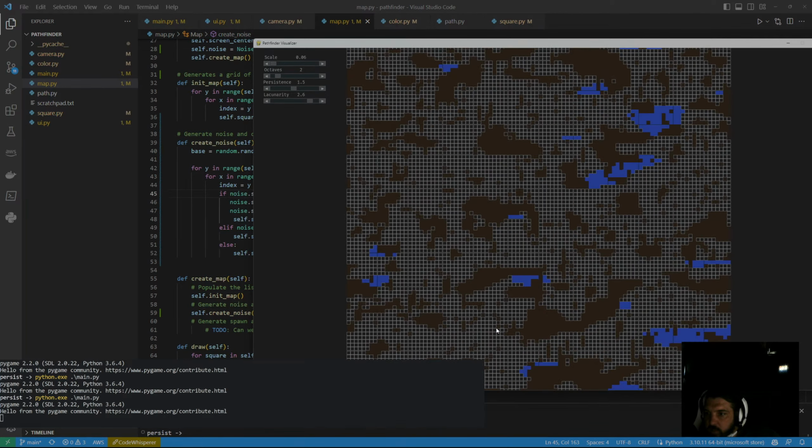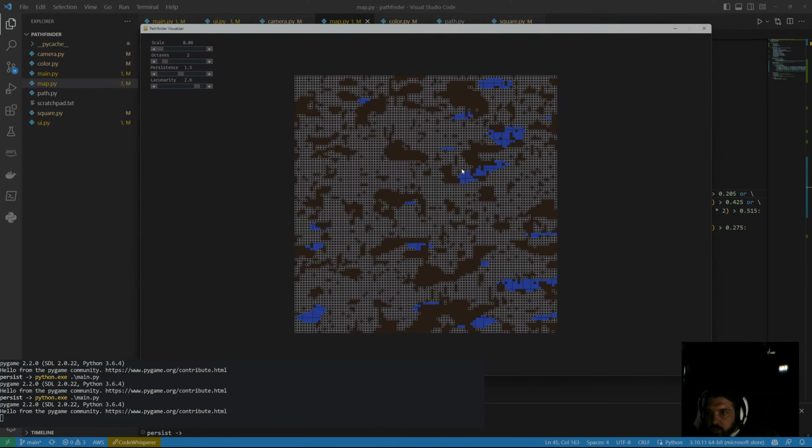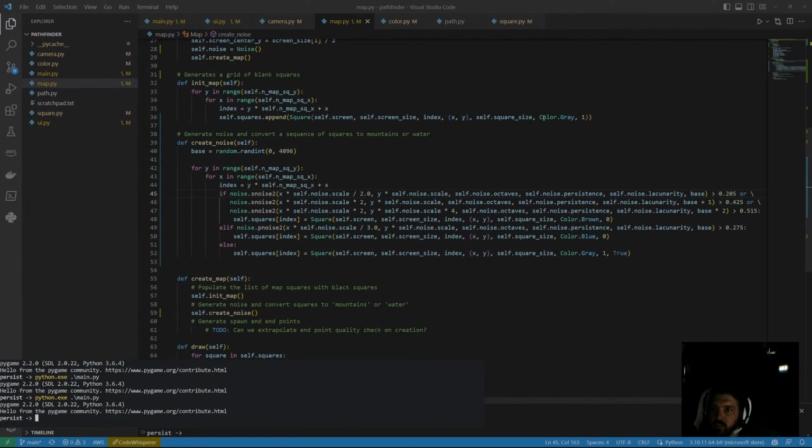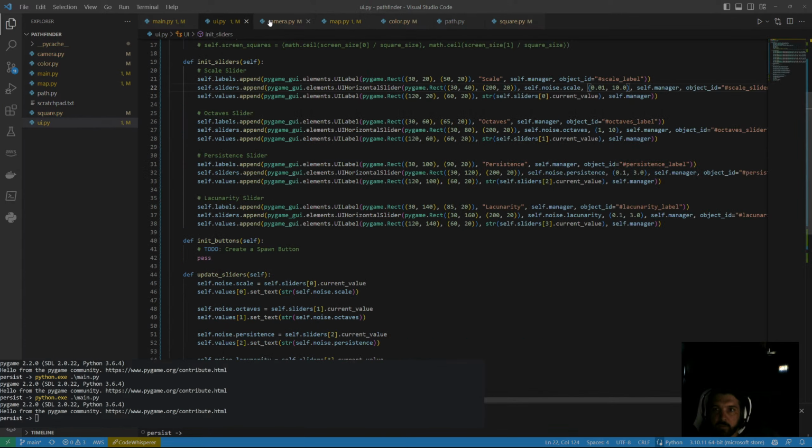So yeah, that's a way we can generate maps. And you could ultimately turn these into 3D and generate height maps or layer these things together to create terrains. But yeah, that's pretty much that aspect of this. So either we stop here or we go ahead and implement the next step.